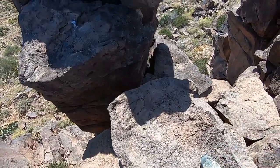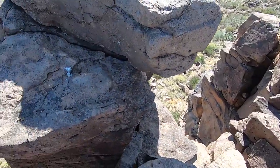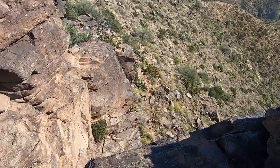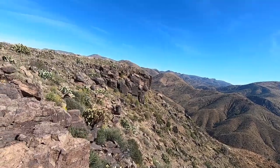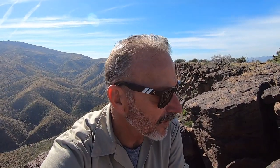As you get out on this ledge and you look down in there, you're looking over here and going — it's only been here millions of years. Get up on here and you take a look out here and you go, you know, I know I'm not the first guy to sit on this rock. I'm not going to be the last either. But you think about it — you look at that wall over there, you see the walls coming off. This structure was massive — a massive structure with massive walls around it. It had to have been a pretty intimidating place at one time to see — it would have been pretty ominous.